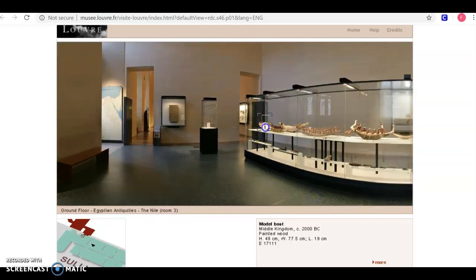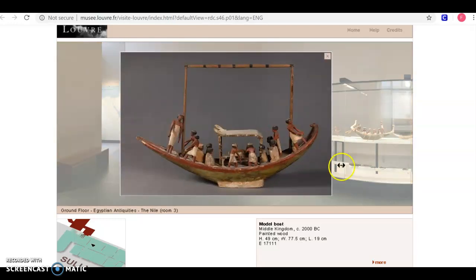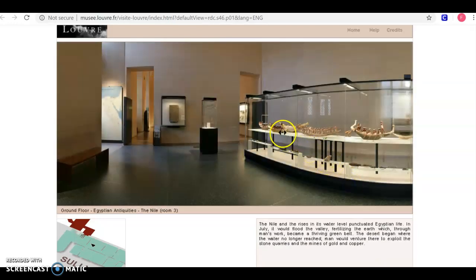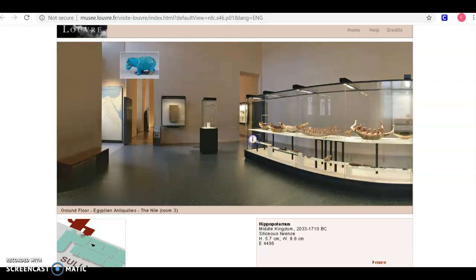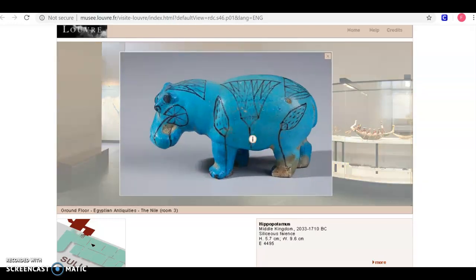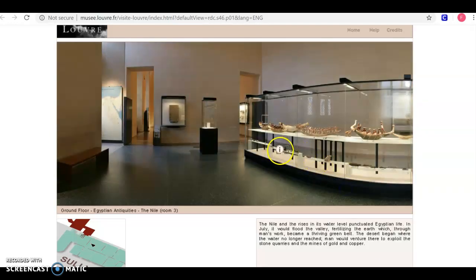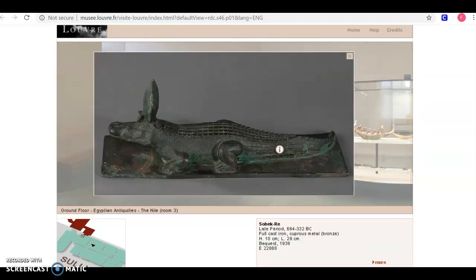We have some model boats. We have a hippopotamus. Oh, we have Sobek Ray. It looks like some kind of crocodile statue.